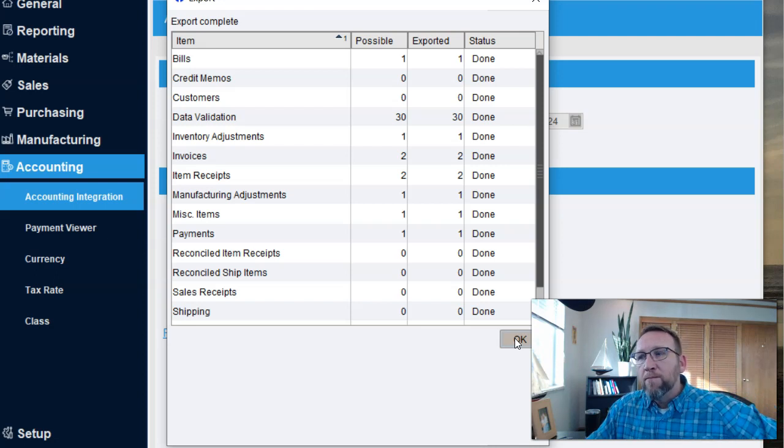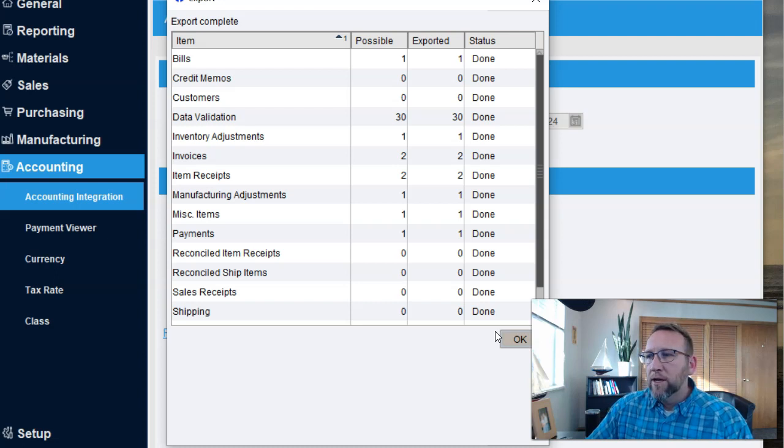Because what if in between the time you exported and the time you marked as posted, someone received inventory or shipped inventory or cycled inventory or closed a work order or received a payment? You know, like if you got 20 people in there, you should probably do a mark as posted after hours. But very, very valid, very legitimate solution to the problem.